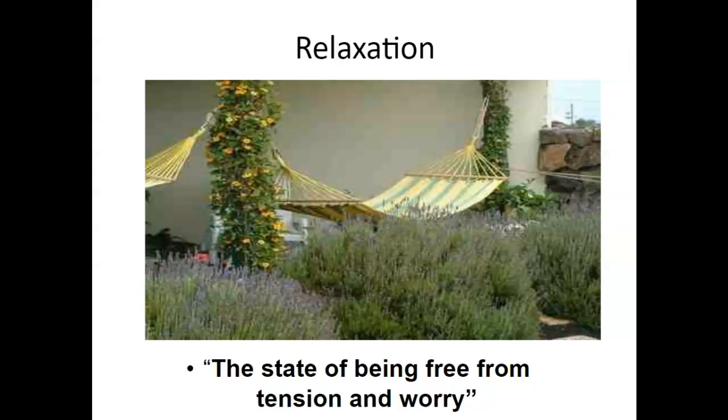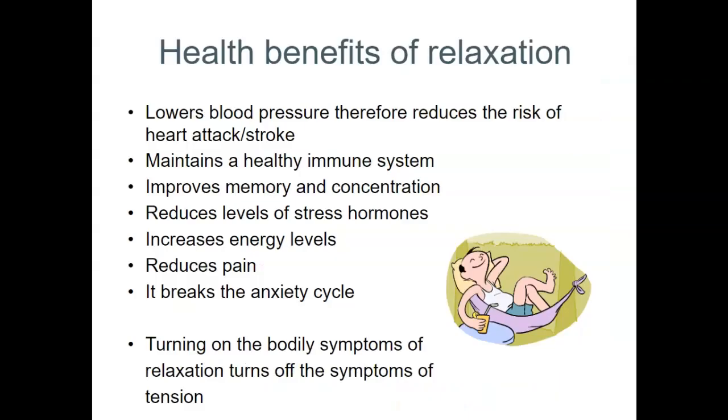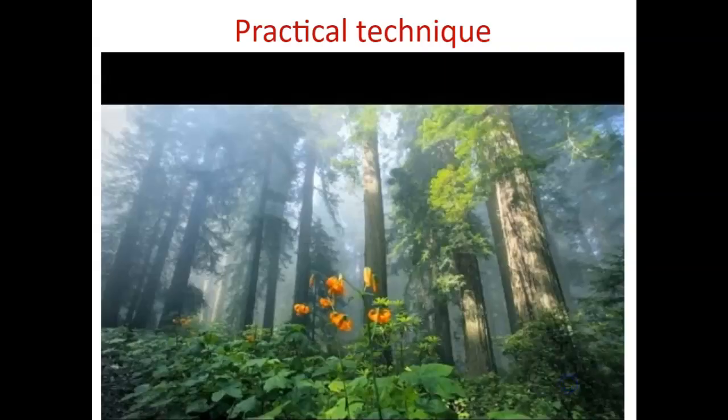Okay, so another strategy that we're going to introduce you to today is relaxation. This is a state of being free from tension and worry. The health benefits are it lowers blood pressure, reduces the risk of heart attack and stroke, maintains a healthy immune system, improves memory and concentration, reduces the levels of stress hormones, increases energy levels, reduces pain, and breaks the anxiety cycle, because by turning on relaxation symptoms, you turn off the symptoms of tension.